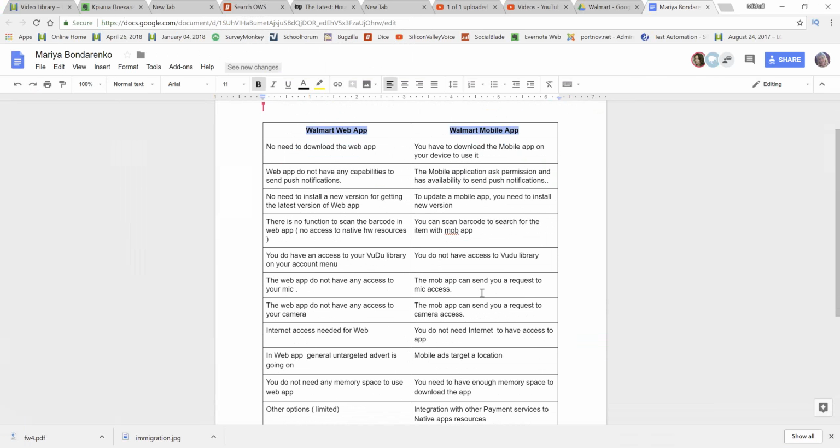So when you're being asked, what is the difference between just the website and, for example, the native mobile application? The very, very first thing that you have to mention is that the native mobile application, and this is exactly what we are talking about on a mobile device, needs to be downloaded.